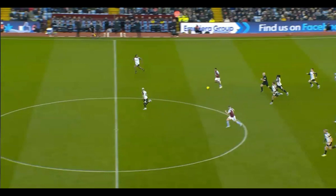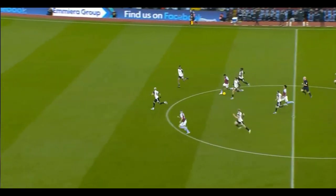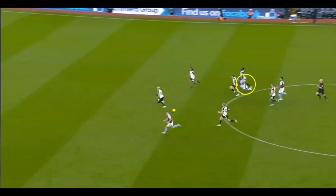Brilliantly done. Absolutely brilliantly done. Slowly taking the ball forward, and look, here come his teammates. Lots of pace. They can run faster. They don't have the ball. Slowly getting there, then he plays the ball. He's done his job now. Now he needs to get back up and try to get back in the box.